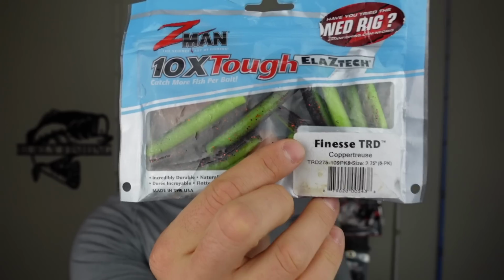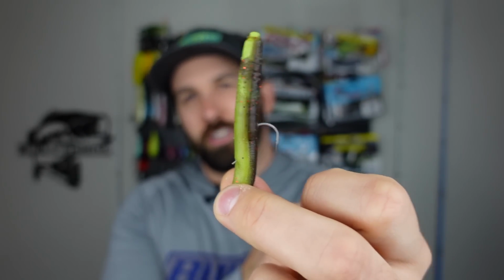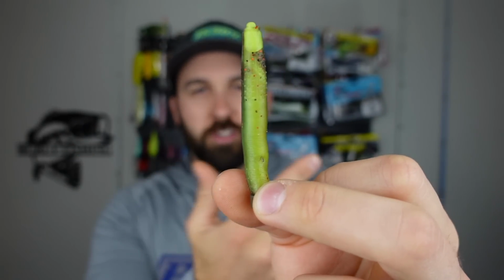And finally, we got the Z-Man Finesse TRD, AKA the real deal. This is my favorite Ned Rig worm of all time, and this is my favorite color to get it in as well. We call this one the Shark Turd.